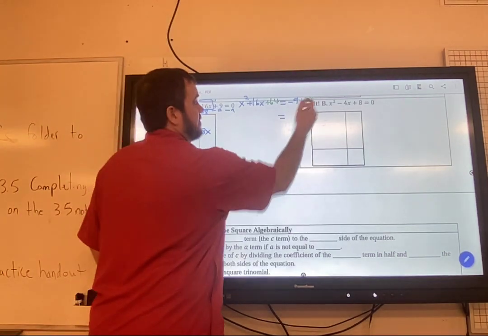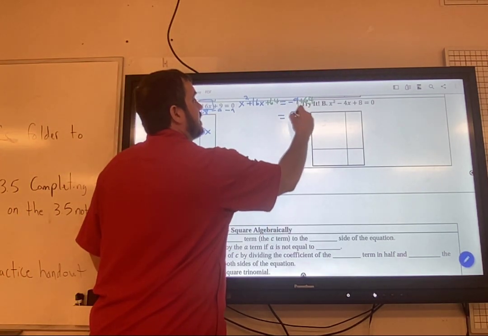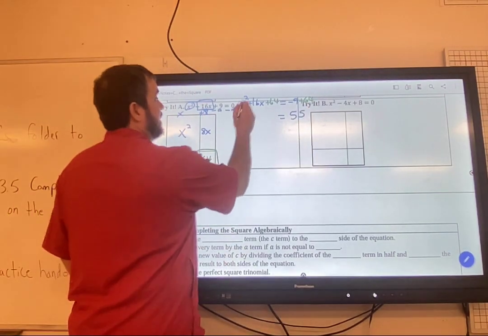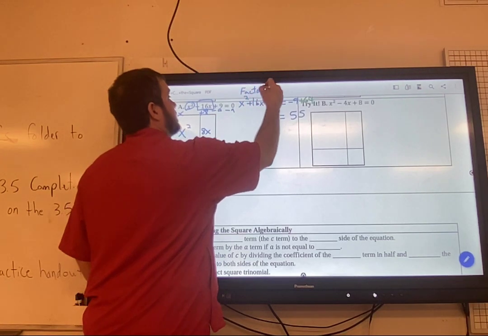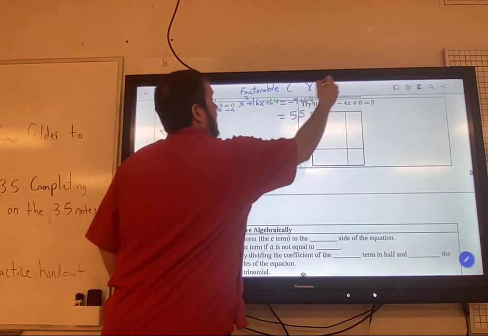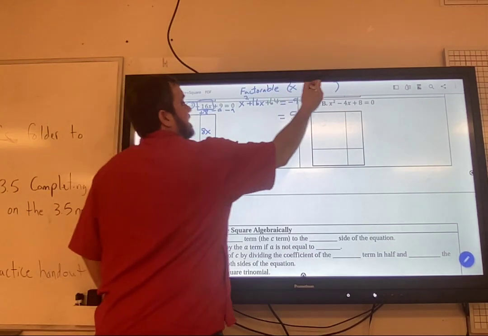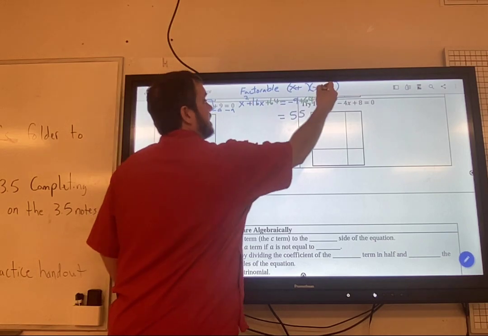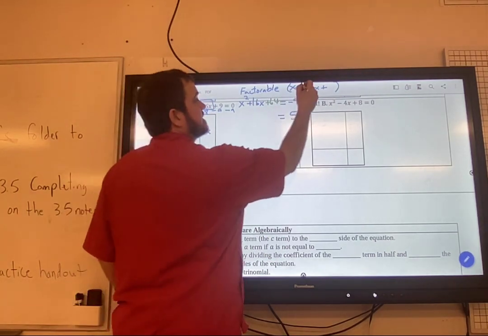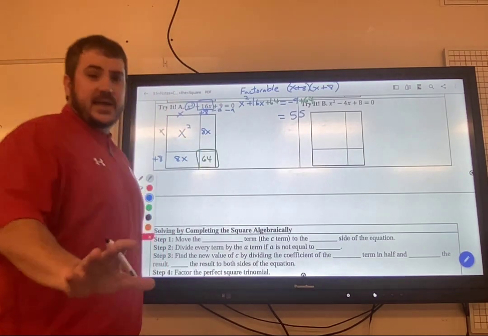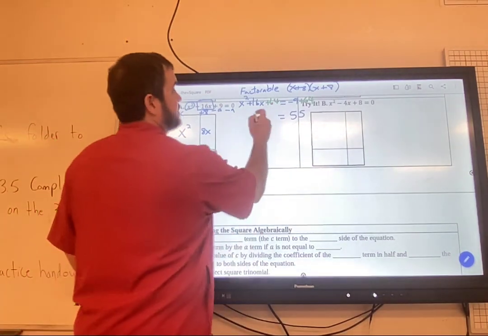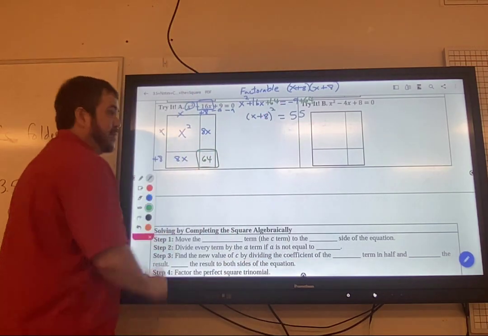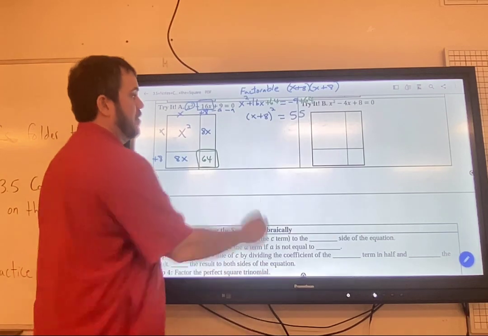On the right side, -9 plus 64 is 55. That now lets us, this is now factorable. If you actually went through the process of factoring, you would have done x and x. You would have done the easy sign rule, plus, factors of 64 that give you 16, it'd be 8 and 8. They will always work out like that, which instead of writing x plus 8 twice, we'll just write x plus 8 squared. By doing so, you can now do 2 steps to get your variable by itself.